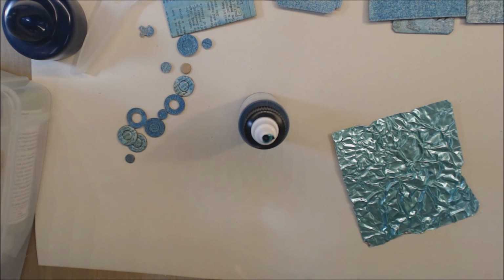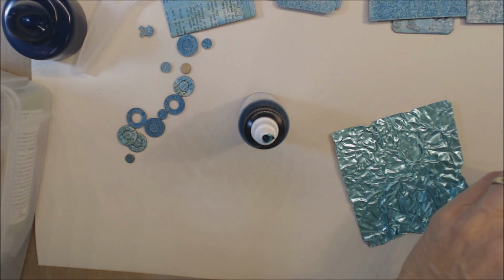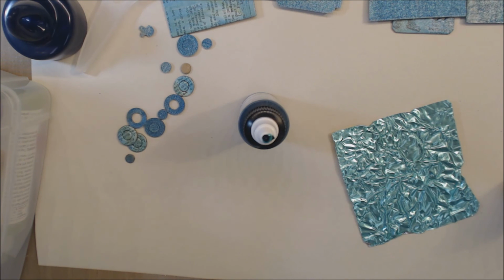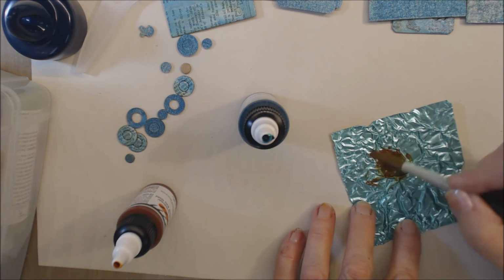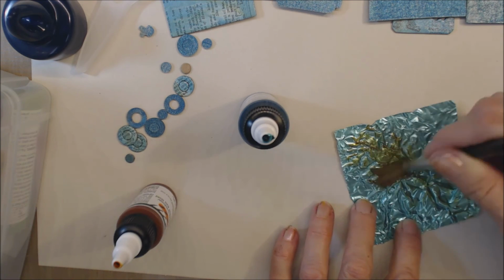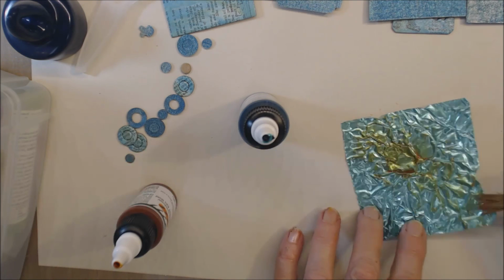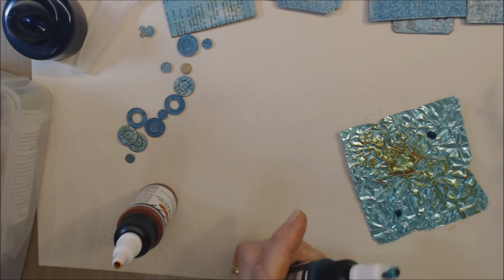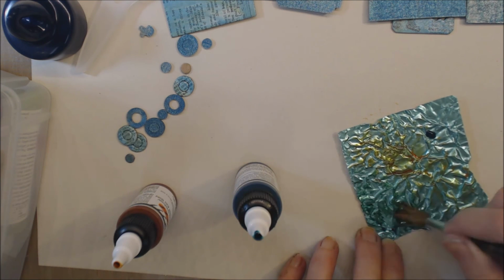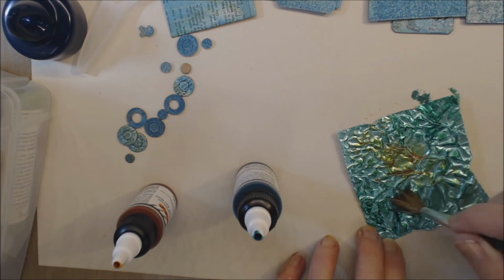So let's put, let's see, do I have a brush? I'm real well prepared this morning, aren't I? Okay. So if I put a drop of that on, it's catching in all of those groovies. A drop of this. Yeah, I'm liking those colors.